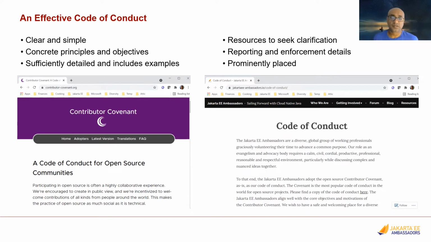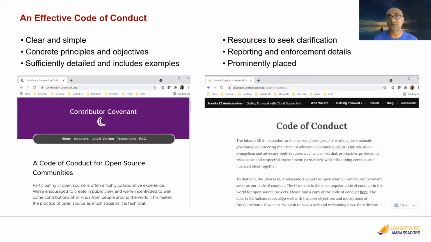So here's the good news. In terms of open source codes of conduct, you don't have to invent these things. Back in the days of, let's say, Linus Torvalds, this was unknown. Somebody needed to invent what a code of conduct should look like for open source and figure out how to solve all of these problems. The good news for us is that has already been done. In fact, it was done essentially by minorities in the open source space. They did all of the legwork to say, this is really how an open source code of conduct should look like, and this is what we should adopt for this particular problem domain.